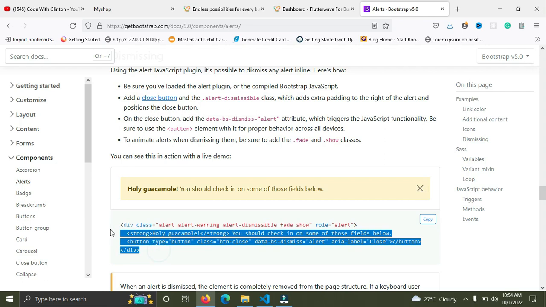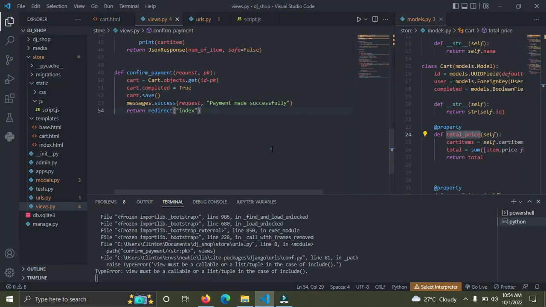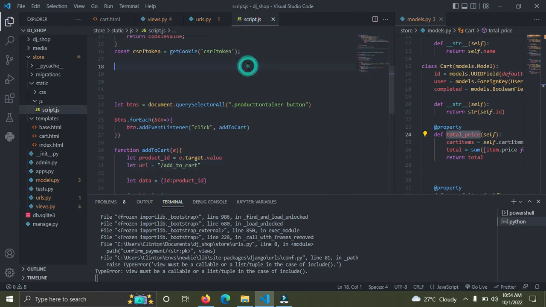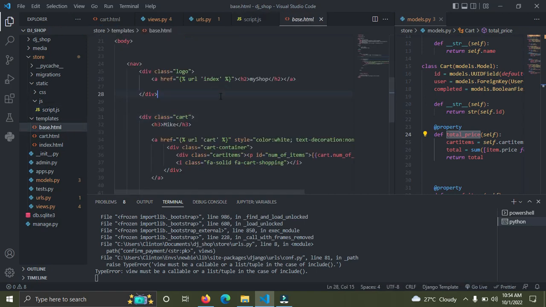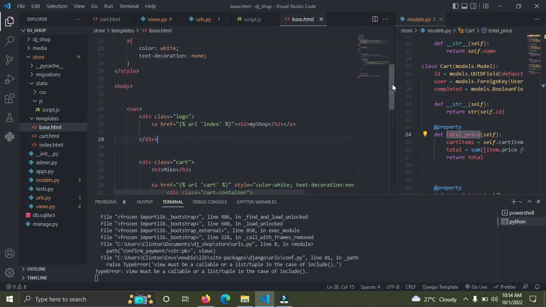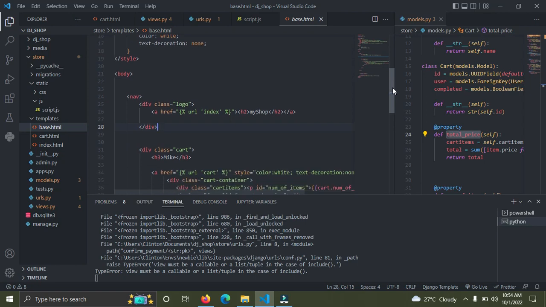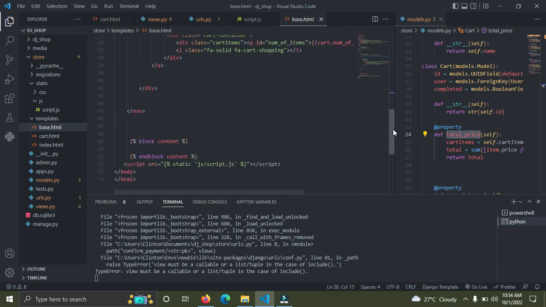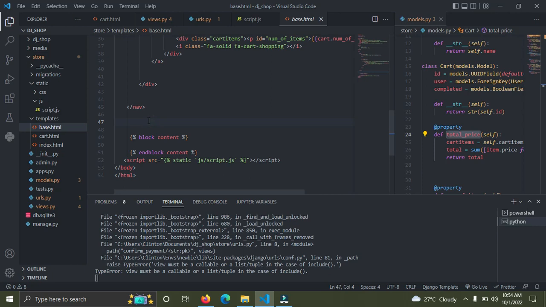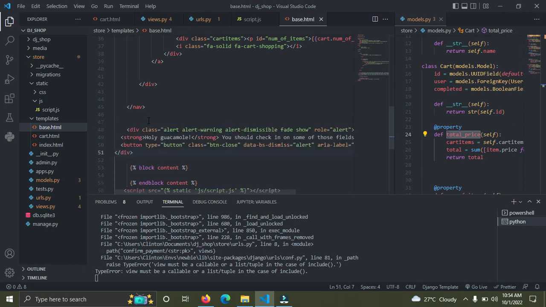So just copy this one, Ctrl C. I'll paste it into the base template. So whenever a payment is made successfully, I want to show the alert message saying that you've made your payment successfully. I don't need to paste it yet.